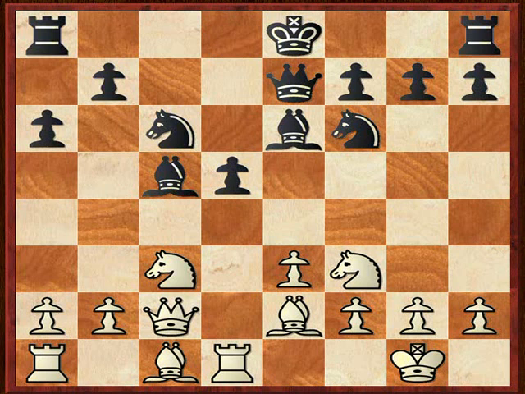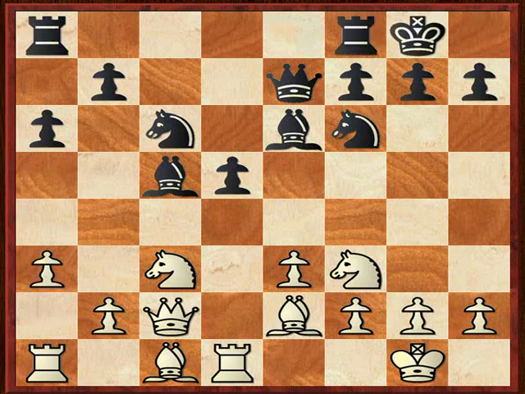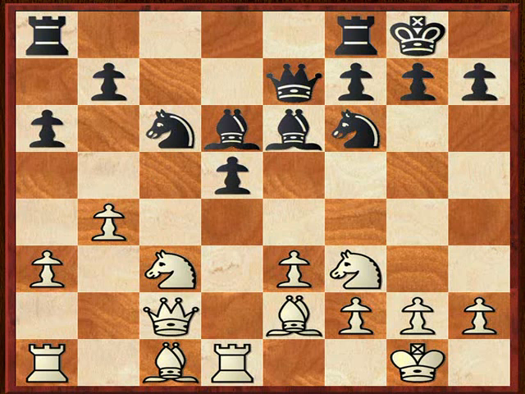Okay, normal move, getting out of the d-file, then after a3, castle, b4. Okay, white prepares to develop his bishop from c1 to b2 and gain some space on the queen side as well.